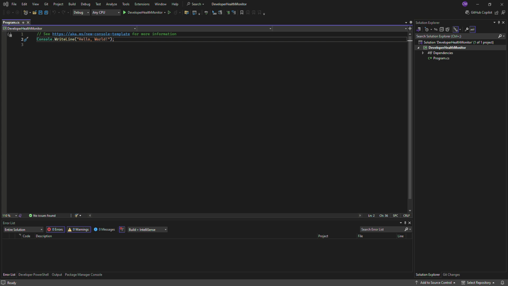This simple yet powerful console application will help you to take regular breaks, to stand up, manage stress, avoid eye strain, and even remind you to stay hydrated. Trust me, these reminders are game changers for any developer who spends long hours coding. You really need this. Just hang on with me, you will get the benefit of it.